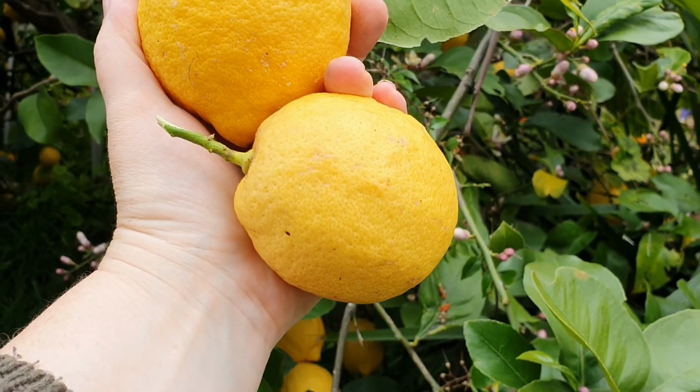I've just come under the orange tree to try and catch a bit of shade because it's getting really hot and sunny here, and it's particularly humid today too. I think that's probably because last night we had a massive storm, which is fantastic for the garden, getting all those plants settled in, but not so much for an enjoyable experience out here.